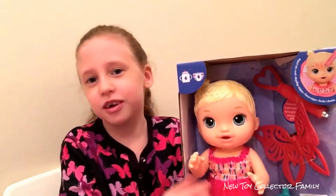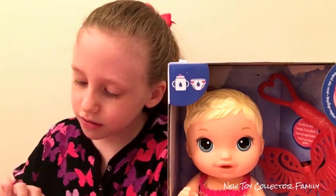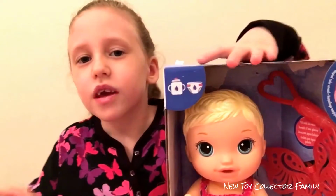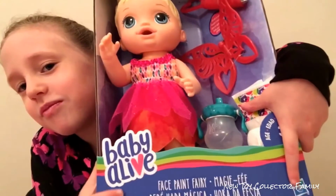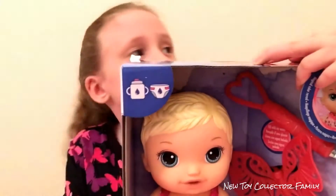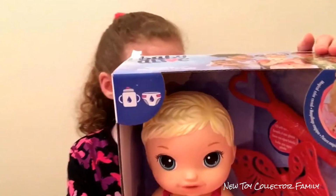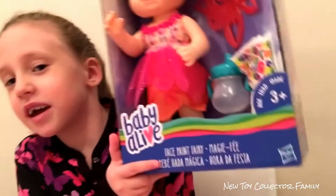That is so adorable. Look, this is the old logo. See, old logo. And this right here is the new logo. So they're changing the looks of things. Baby Alive is. Guess Hasbro is, because Baby Alive is by Hasbro.